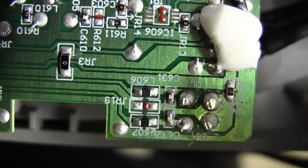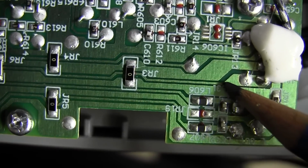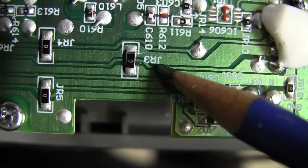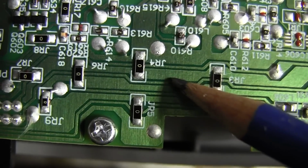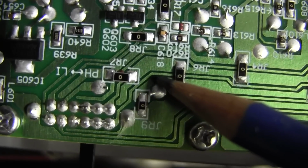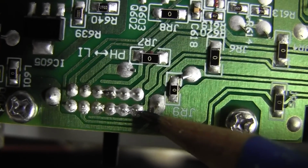All right, well, let's start with the left channel. Here's where the left channel comes in. That's the white wire. Let's see if I can do this as smoothly as I possibly can. It comes along here, this little thin trace right here. It goes underneath this jumper. Somebody on YouTube said it went through here. No, it doesn't. It just goes underneath that. There's no connection there whatsoever. Comes along here, up here, goes underneath this other jumper. It's like going under a bridge, right? Goes underneath it. It comes down, and it connects to this terminal right here. And this is your switch. It switches the preamp in and out of the circuit.